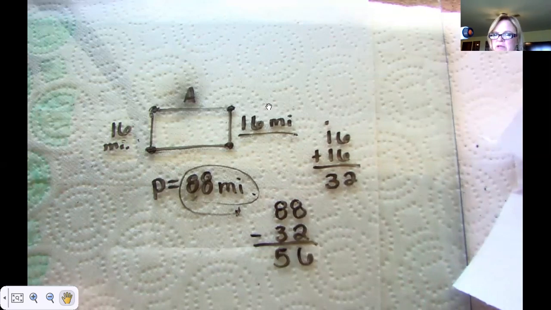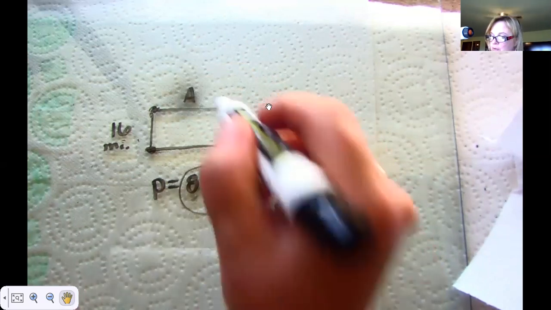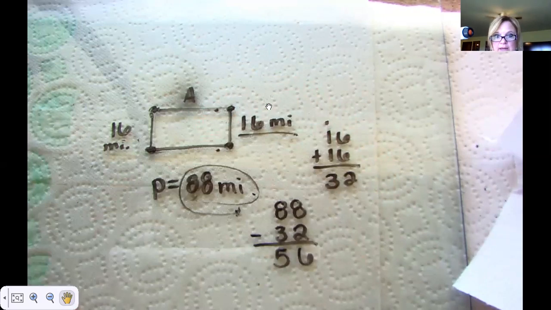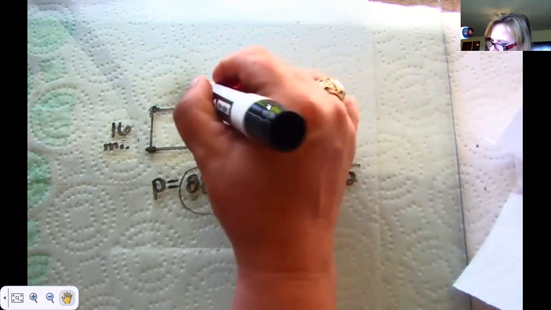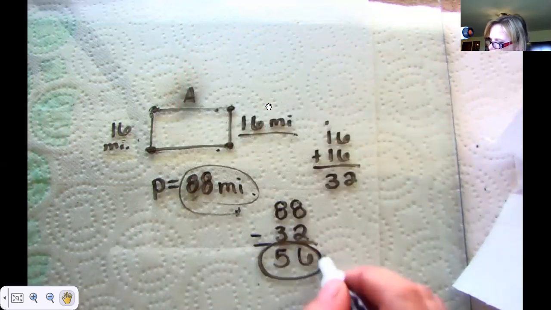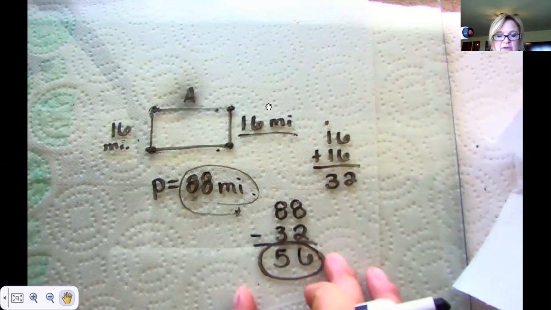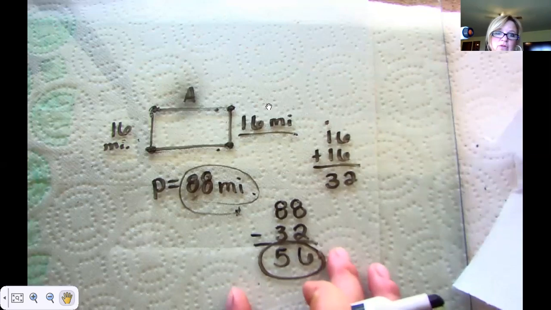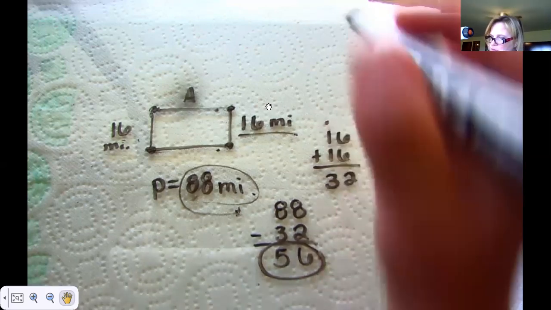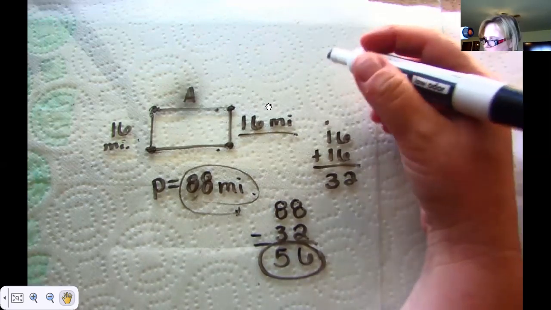What does that mean, that side A is 56? No, that means I have 56 left to deal with, and I know both of these sides are equal. So I've got to take 56 and divide it by 2, don't I? Okay, 56 divided by 2. Now we haven't done long division, so I'm not going to show you how to do the long division right now, but I am going to show you how you could think it out in another way.